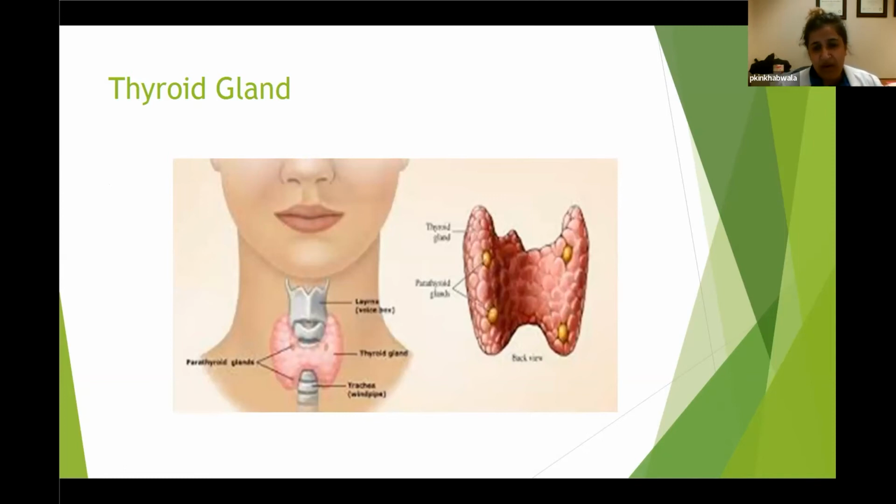Now, behind the thyroid are these four little glands. I don't know if you can see my pointer, but these four little glands here are called the parathyroid glands. Those are responsible for regulating calcium, but sometimes a mass on those can affect the thyroid gland, and vice versa. If part of the thyroid gland is removed, that can affect the parathyroid glands. They are two separate entities, and today we will be focusing mainly on the thyroid, but just in case any of you have spoken to your physicians about the parathyroid glands, I wanted you to know where that's located and why there is a little bit of confusion with the name.